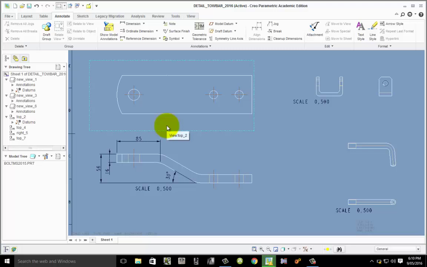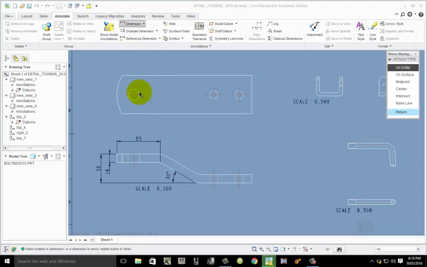Oh, okay, we need diameter. We'll do that with you, and then you can have a go at the rest of it. So diameter symbols or diameter dimensions. Diameter is pretty simple. Click on dimension. Click on the edge of the curve or the cylinder that you want to dimension once. I think it's twice for a diameter. Then move your cursor away, center mouse button, and you can see here that comes up as the diameter.